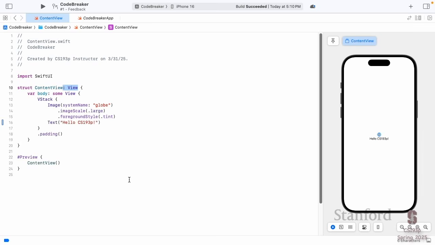If you say you behave like a view, well, then you better behave like a view, right? So it might be something you have to do. But the flip side of the coin is, if you say you behave like a view and you do that thing you're supposed to do, then you get all the rest of the things that a view knows how to do. And I already showed you in the library, all those view modifiers, those are all functions in view. So you get hundreds of functions if you say you behave like a view.